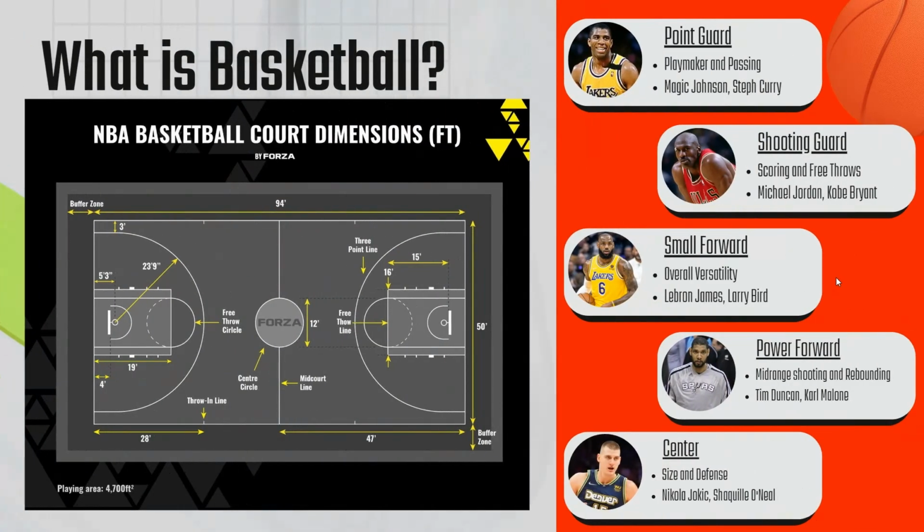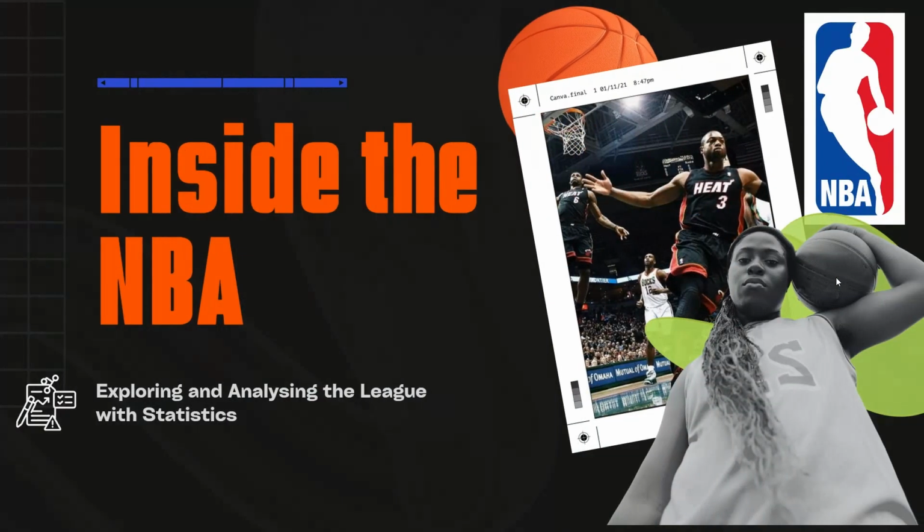A quick little introduction about basketball. Basketball is a team sport consisting of two teams of 5 players each, with the main objective being to score in an opponent's hoop while defending your own at the same time. The team is separated into 5 main roles. Here are the roles of each position, with some notable and famous players for each. At its highest level, basketball is played in the NBA League in the US. We'll explore the role of statistics and analyze the trends of the game over time.